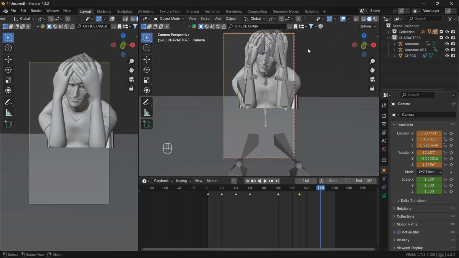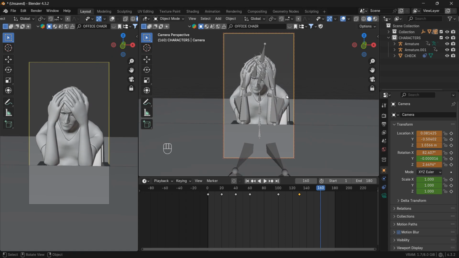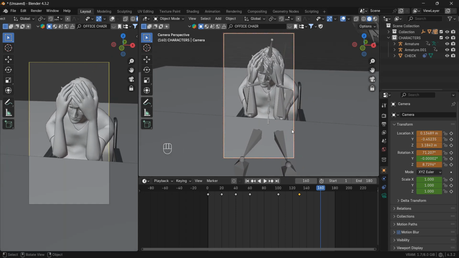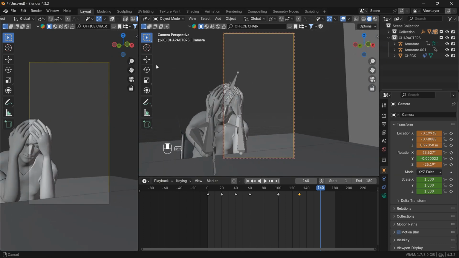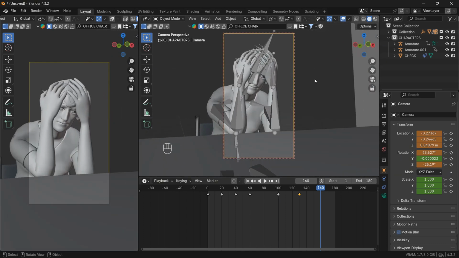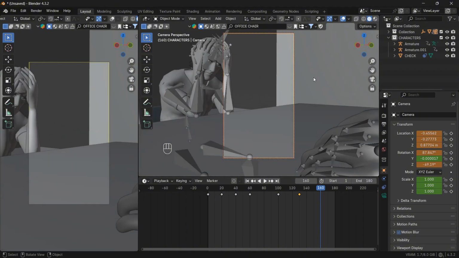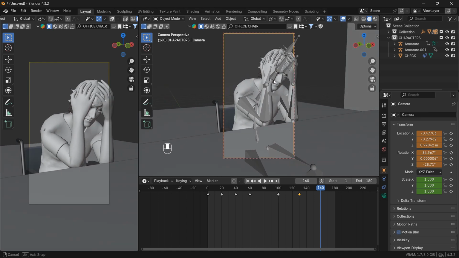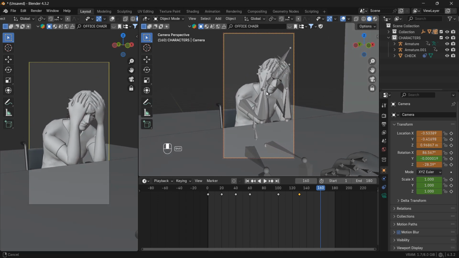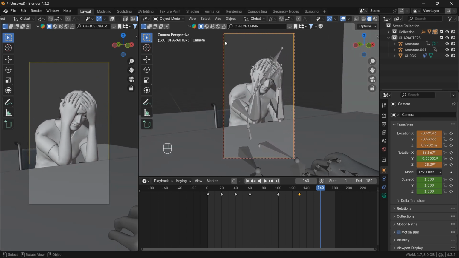Okay, you can see over here like this. Okay, and I'm adding a keyframe over here. Make it 200.